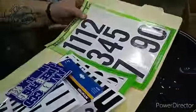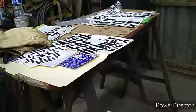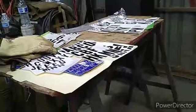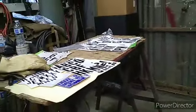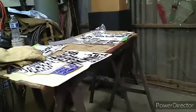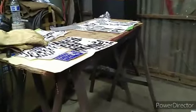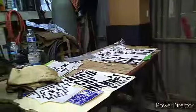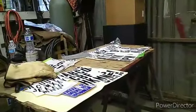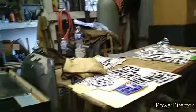Yay! And she got some numbers, but not enough, so we're going to go through everything we got and see what we got. Yep, dug all the letters, numbers out. Got the address, well, both addresses really on the one side. Both addresses and Goslin Farms on the other. The side that says Goslin Farms are just these ones. They're not reflective or anything. But the other side's reflective, and that's the side that, you know, people are going to be the closest to on the road, what they should see.